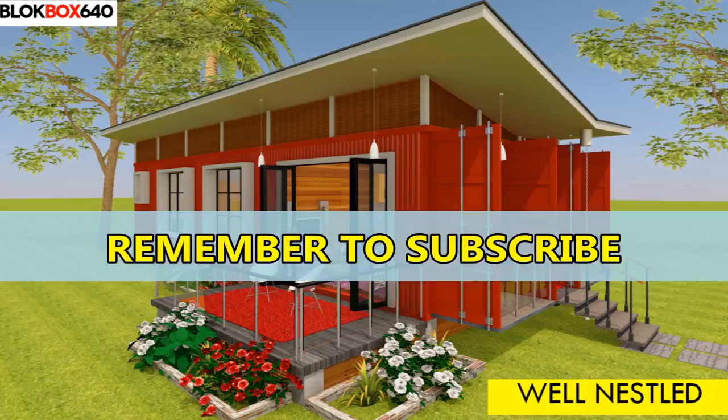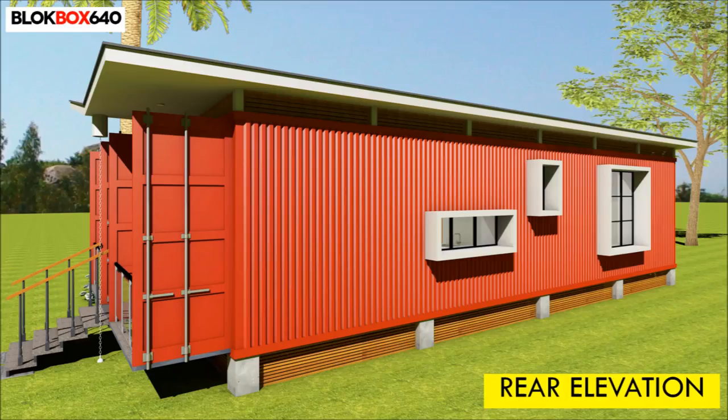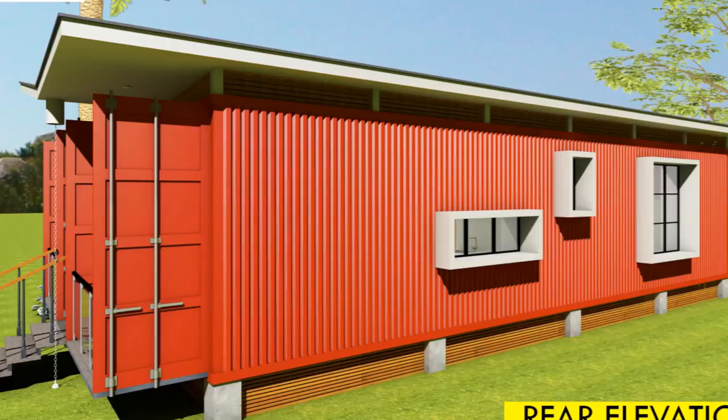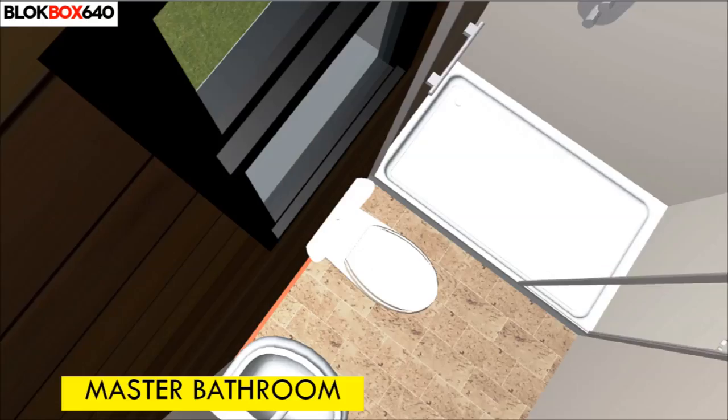This house design is ideal for a large sized family. It is also a good investment for a holiday retreat — you can have it listed on Airbnb as a guest house to earn extra income. Reusing a one-way container for a new and permanent use as a house is an optimal way of recycling. Reusing a single 40-foot container upcycles about 3,500 kilograms of steel and saves about 8,000 kilowatt hours of energy that would otherwise be needed to melt it down.